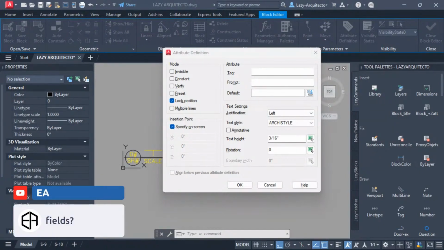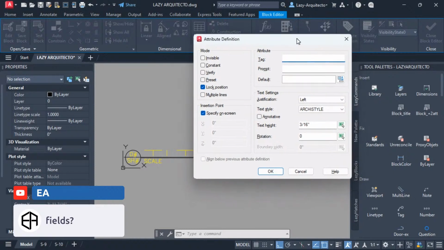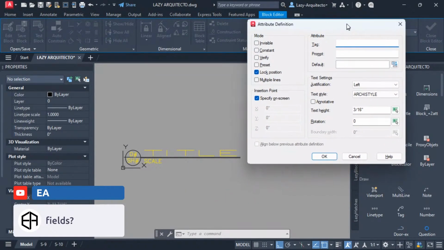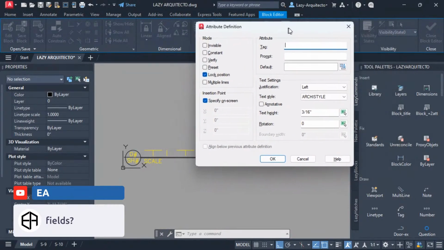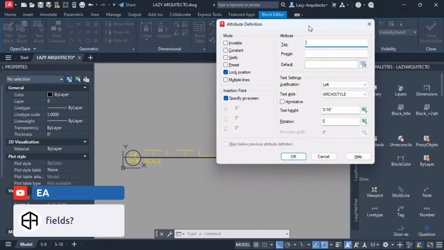So we have a comment on the chat. Eddie says fields. Fields are a different item, my friend Eddie. You can use fields inside attributes, but that's a different subject. We can also go over fields maybe later on the Q&A section of the live stream, once we finish explaining attributes and all of their benefits.